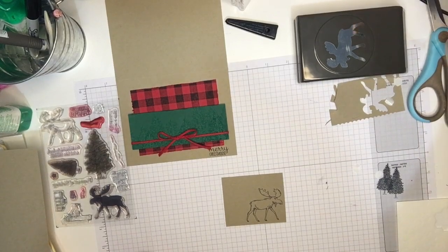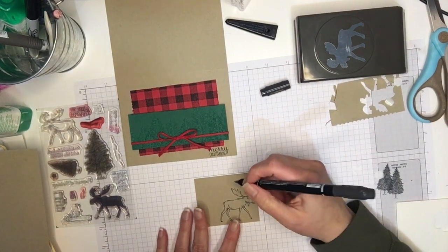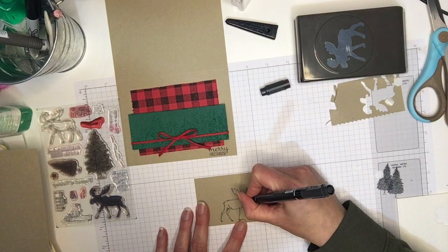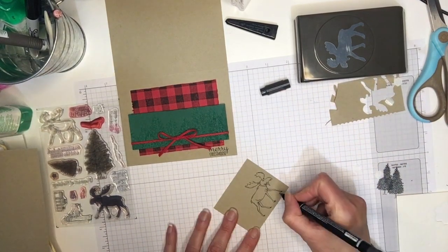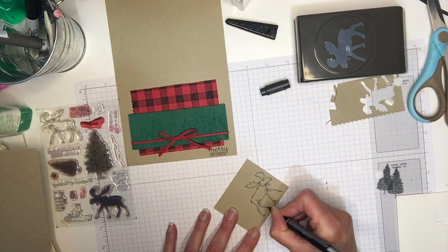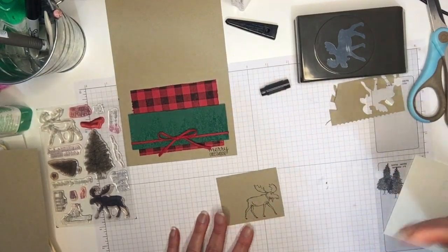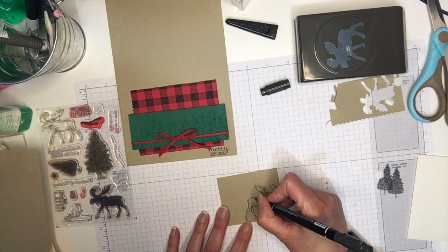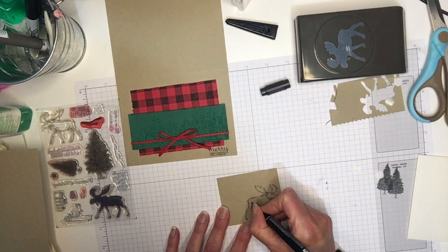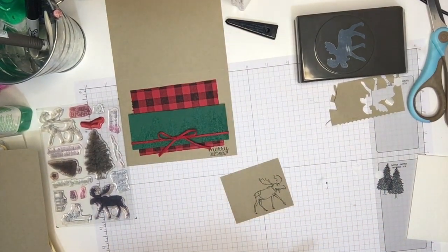All right, so the first step to making pajamas on a mousse is to draw the outline of the pajamas. I am using my Stampin' Write marker, and we're going to start with a collar, and then we're going to do the cuffs. Sorry, I can't talk when I'm doing the detail stuff. And then Christmas pajamas need a butt flap because it's so cute. And every butt flap needs a couple of buttons, but we only see a profile here. So there we go. So that's the outline of the pajamas.